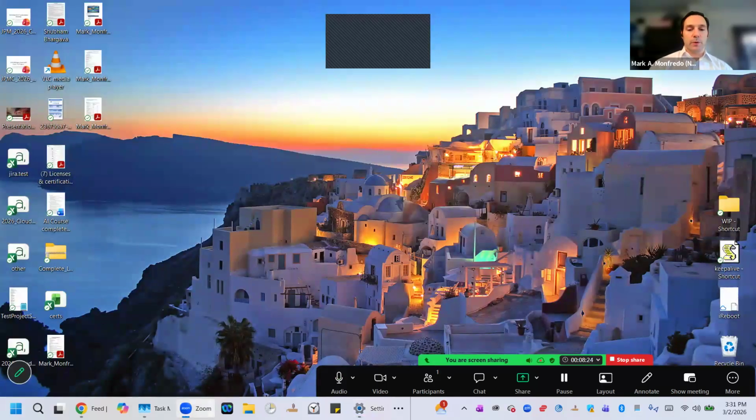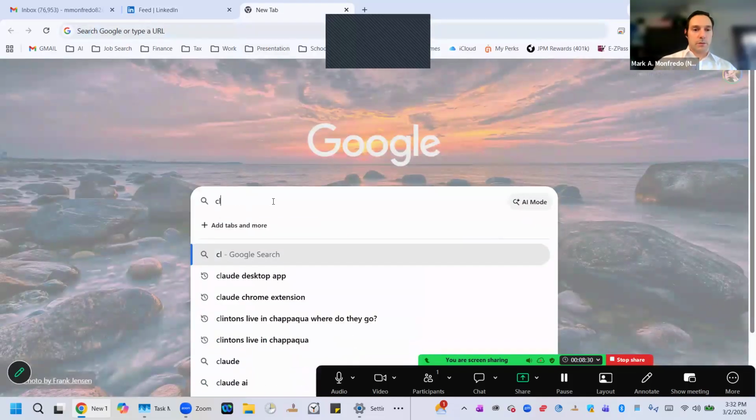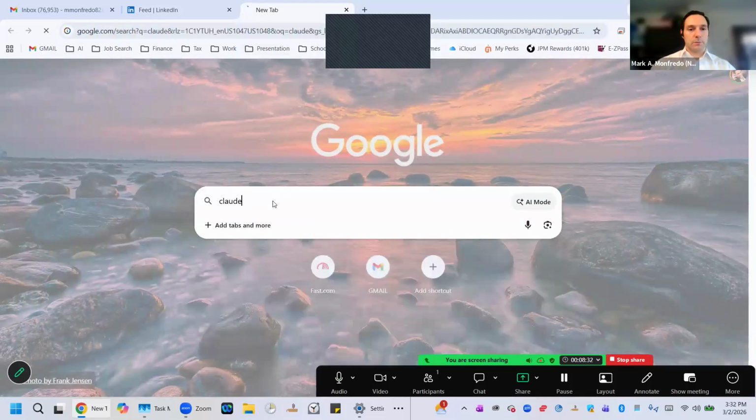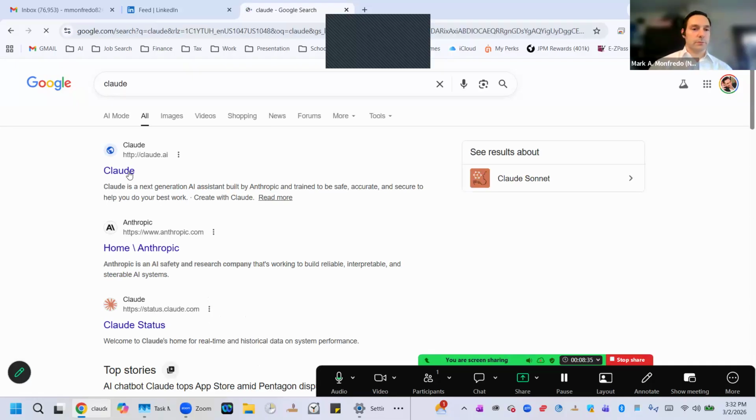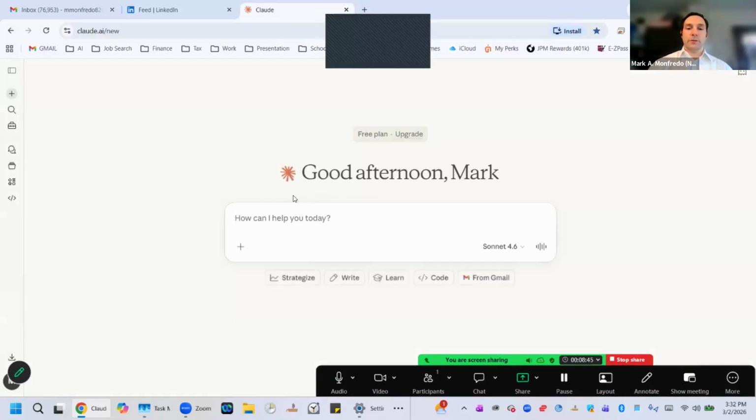Now, once developer mode is enabled, what we'll do here, we'll just say Claude. We'll go to Claude, just a simple Google search. We'll open this up. And you can see that it recognizes me. I'm already signed in. If you're not signed in, you can click the install button, install Claude right here, or it'll give you an option. It'll prompt you to install it, and you just click install. Very simple.